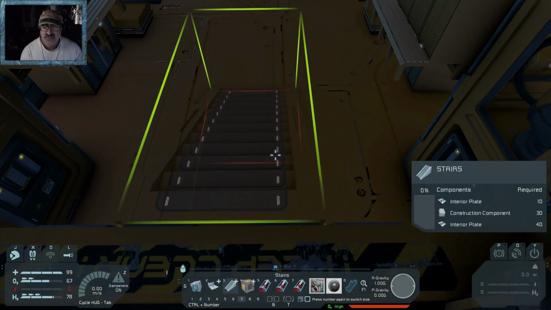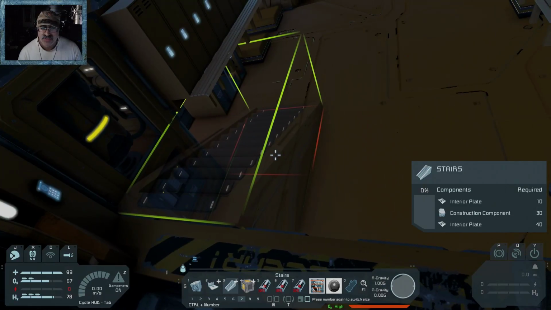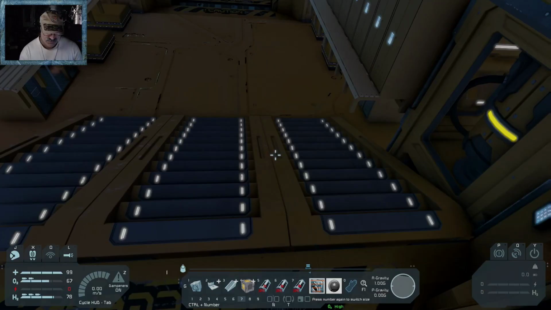So we want to 7, 3. And I had ramps in here, but I think I'm going to put stairs back because I think the stairs are kind of cool.